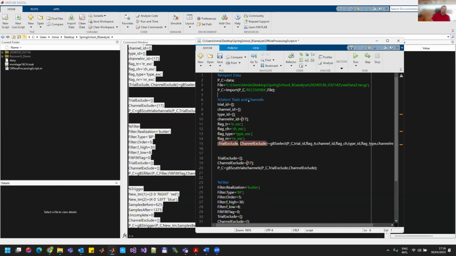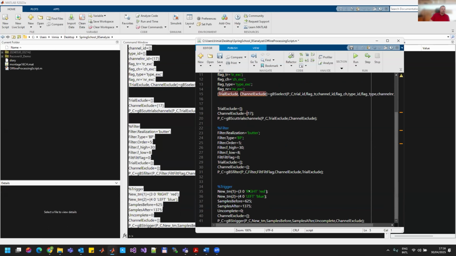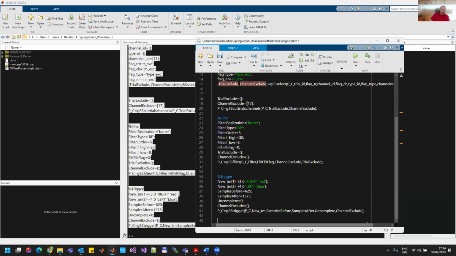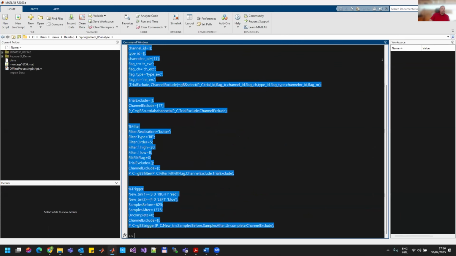So this code is ready to run directly. If I load the dataset again, or it loads it automatically, I can kick out all this part. And if I load the file in g.BSanalyze, just add the global variable in here where everything is stored. But I will show you all this a bit later. So this is the trigger part.